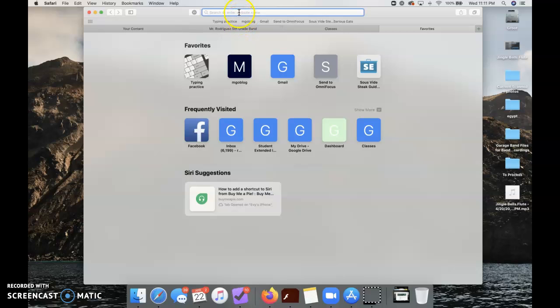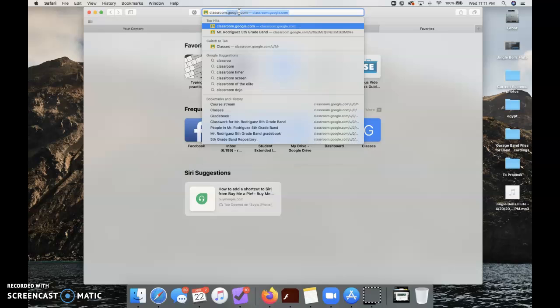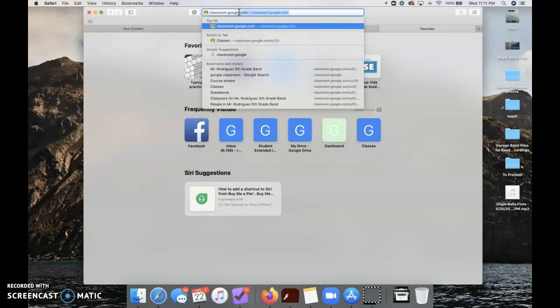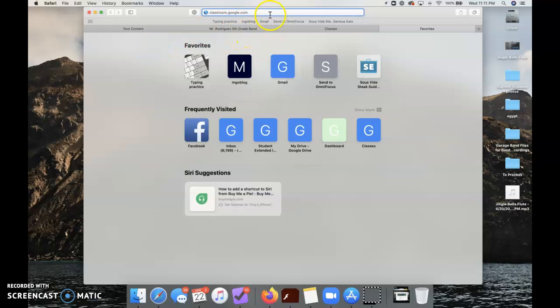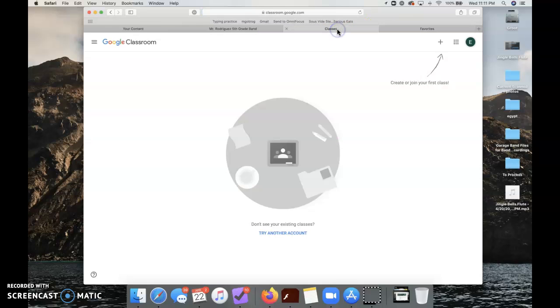Okay. So to start with, you're going to open up your browser window. You can see I'm using Safari, but you can use whatever you want. You're going to type classroom.google.com, and I'm not going to hit enter on this window right now because it's going to take you to My Fifth Grade, which is the teacher view, which is nuts. But if you don't already have any Google Classrooms, when you click on it, this is the view that you're going to see.